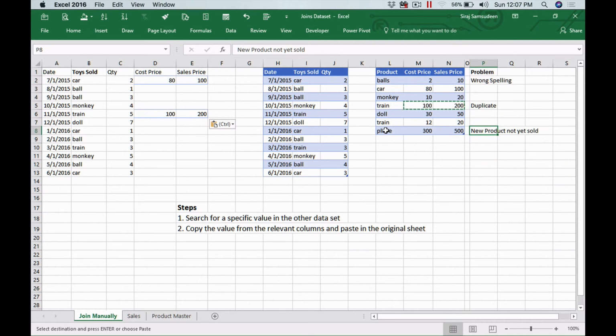And then finally, this one, plane, which is not being sold at all. The rest of the things are good cases. Plane is not sold at all. So if we start with this as the left hand side and try to find only matches, the plane gets basically dropped, right? We don't want to do that. This is okay when we want to find total sales, from a product perspective. But if we take the left as the base, we will never see the fact that the plane was not sold at all, which is also something we wanted to see. We wanted to see new products not yet sold.